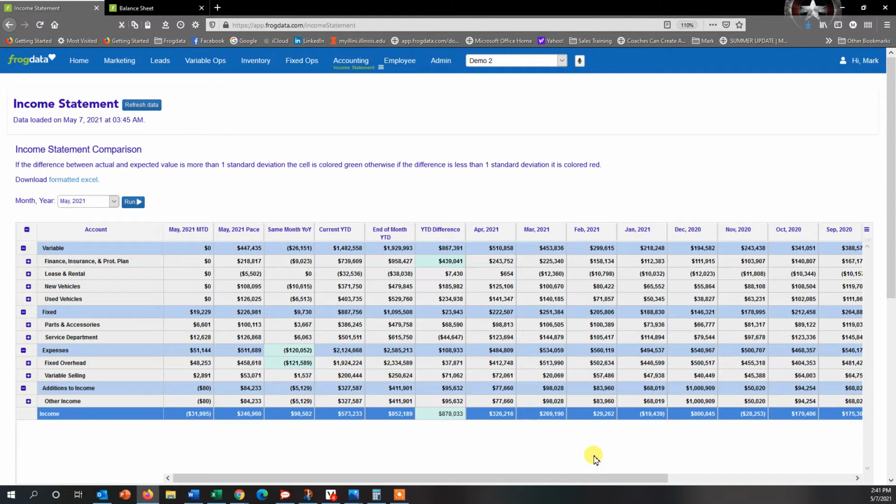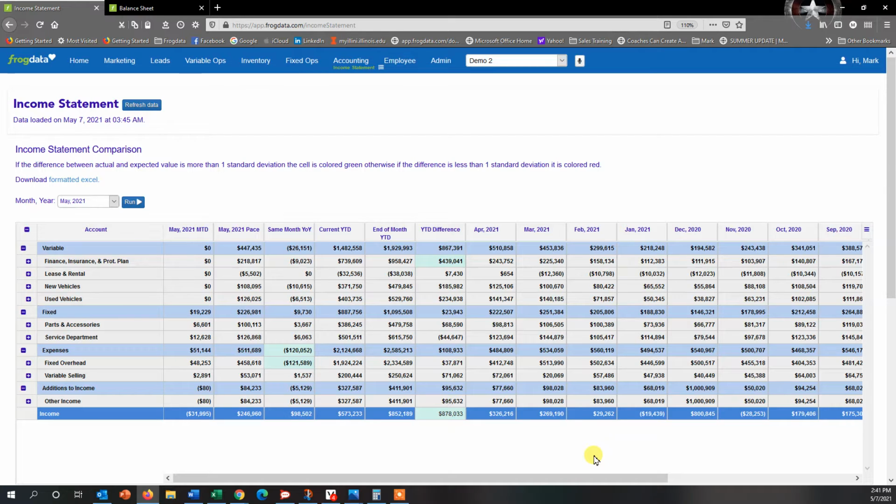Today we're going to talk about income statement and balance sheet, two of the report pages in the frogdata platform that can actually help you. Instead of having to look at your financial statement and get through all of the 8 to 10 to 12 pages that you see there, you can use the frogdata tool to navigate through and make sure that everything looks the way it should on a monthly basis, account by account, then also compare it on a 13-month trend.